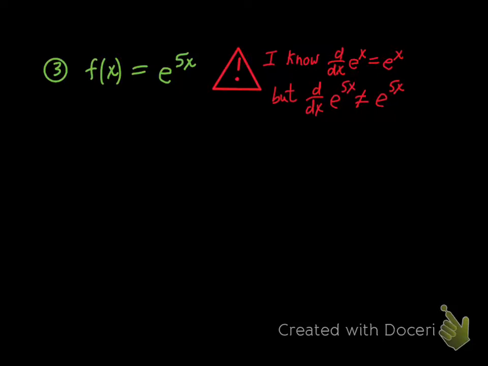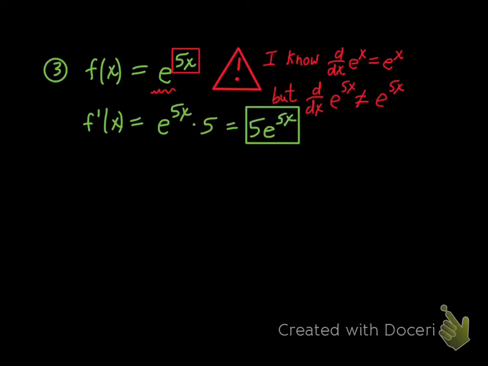We've got to use the chain rule here. We have e raised to some stuff. The 5x is the inside function here. These are not equal to one another. So what I'm going to do here is take e to the 5x. That's the outside function, e to the 5x, and the inside function has derivative 5. Final answer, 5e to the 5x.